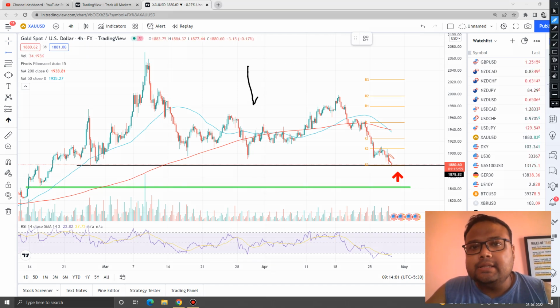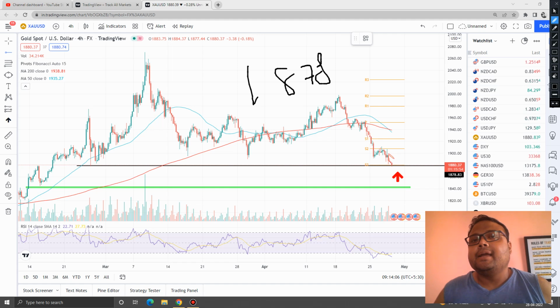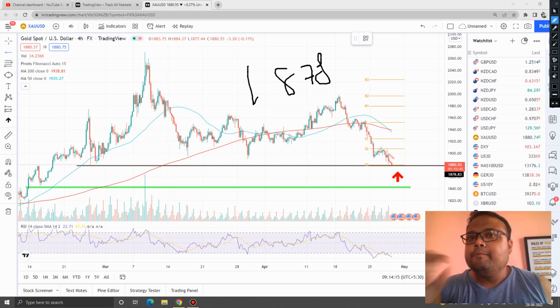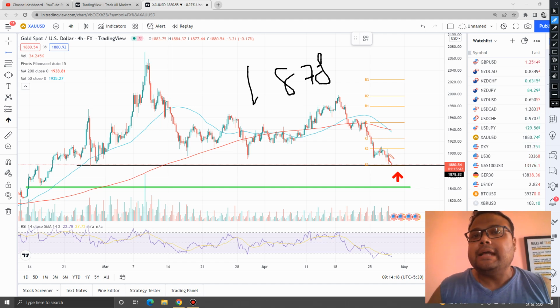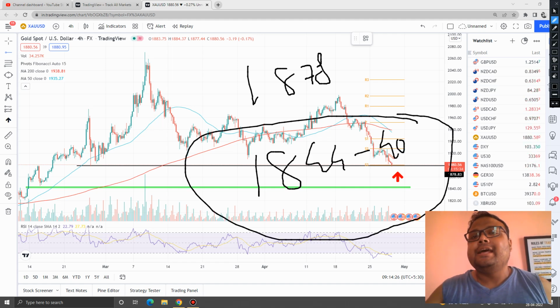So if the market breaks the level of 1878 and starts falling, and you see heavy selling in the market, there's obviously a high chance, also considering the present downtrend. If the market breaks it with big red candles, then there will be a huge fall, and the next big support is available at 1844 to 1840. So you can take a sell position and be on the trade. But again, risk management is extremely important, because this is your hard-earned money and it's your responsibility to protect it. So with proper risk management, you can take a sell position if the market breaks the level of 1878.